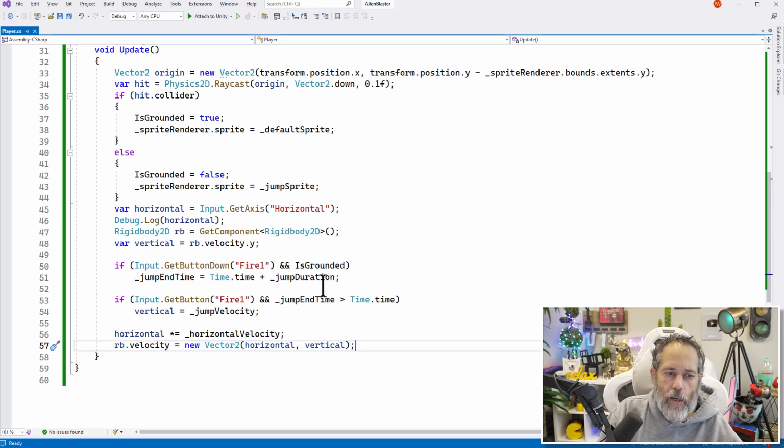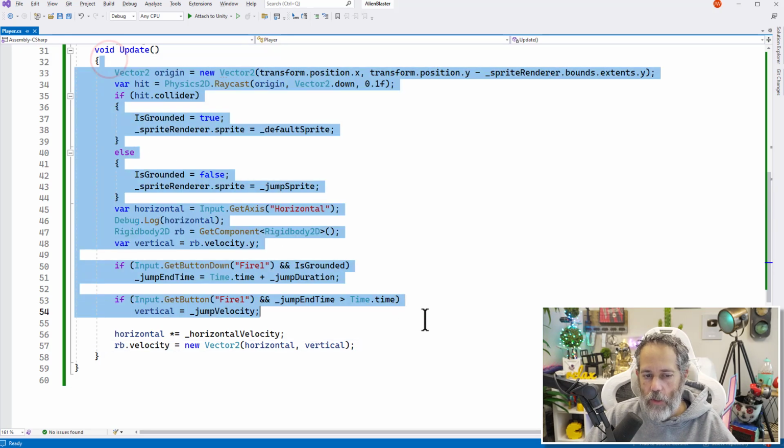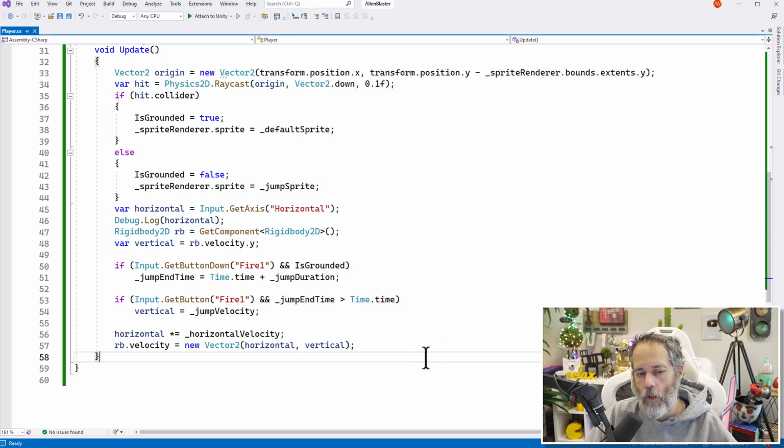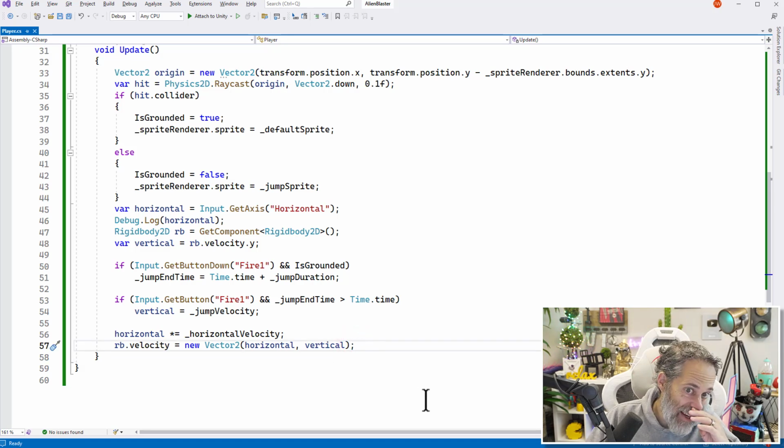Right now we have this update method and it's feeling really, really large. This is probably looking like a lot of code to some people, and to me, this is just a little bit more than I like to have in a method. So my update method shouldn't be this long. I'd like to shrink it down. So what we're going to do is add a new method down here at the bottom. And that method is going to update our sprite.